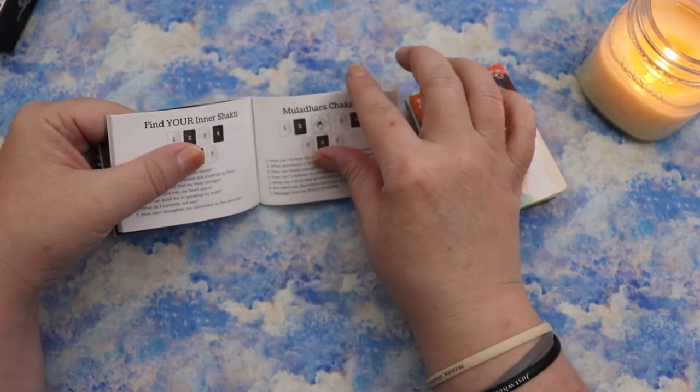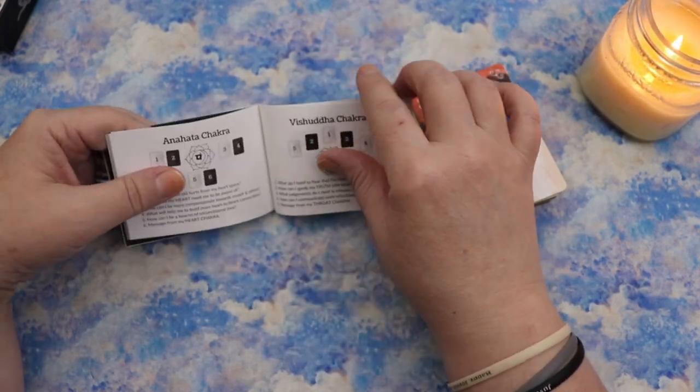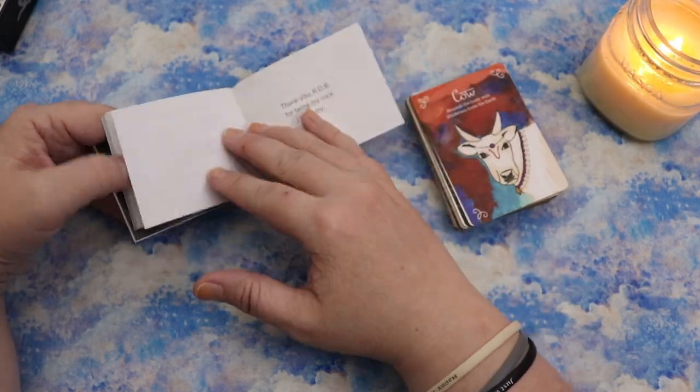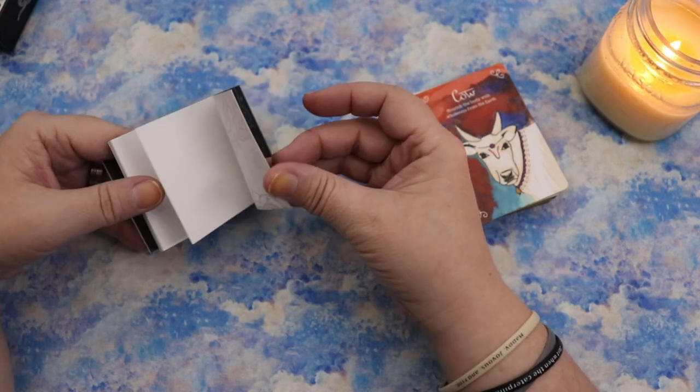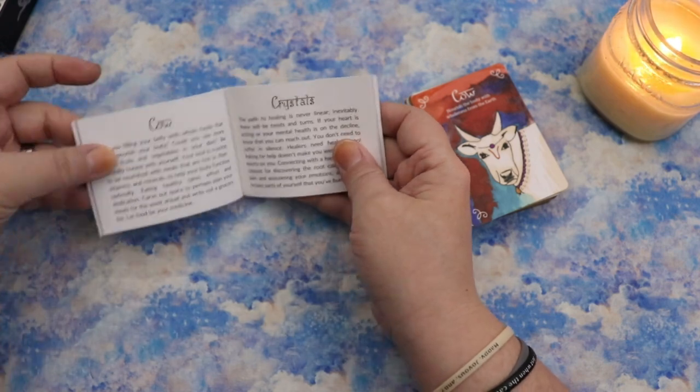So there's find your inner Shakti, Muladhara Chakra, Svadhisthana Chakra, Manipura Chakra. So there's a spread for each chakra, which I think is freaking awesome. Love that. That is perfect, and that's all we need. So let's see what it says about Cow.